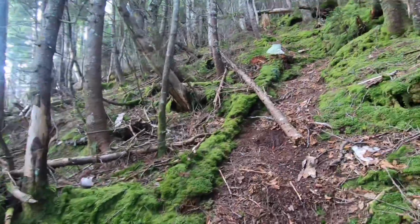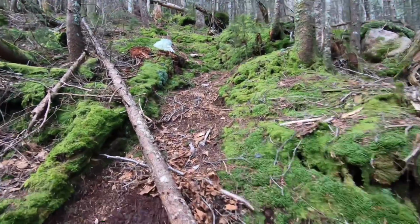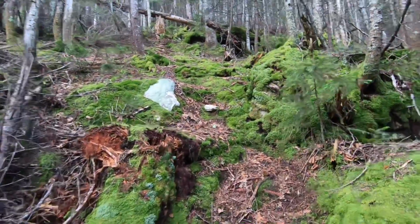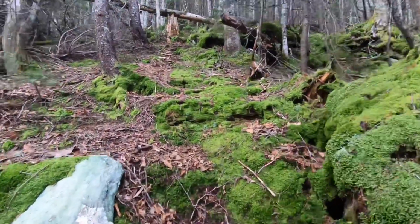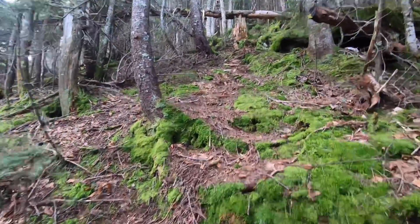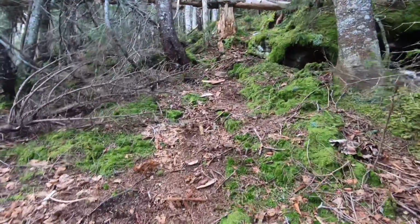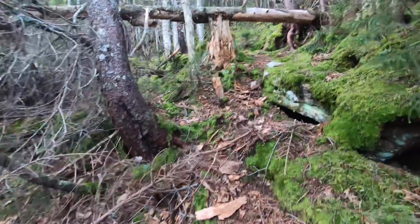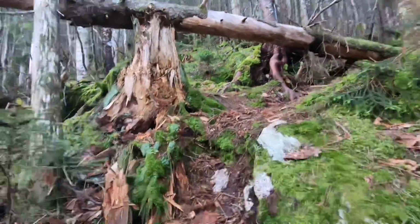But I think we're, I don't know, how close are we? 2/10 of a mile? 2/10, yeah. So, I'm just glad to not be bushwhacking through. Okay. John says 1/10. So good. We're almost there. It's a lot like work, but also satisfying. And we didn't get hurt, so that's good.